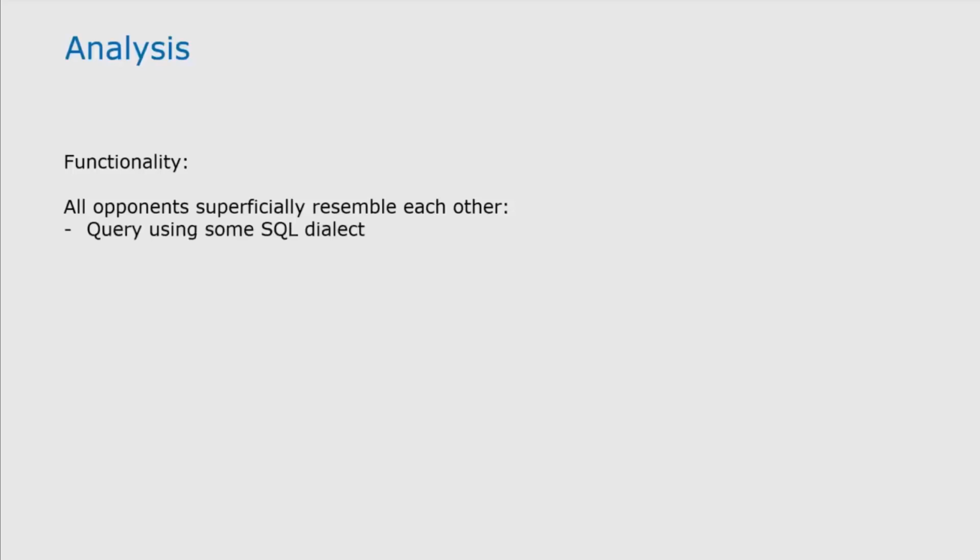So I've mentioned all these different services. Now let's have a look at how they compare. So all the different components superficially resemble each other. They use some sort of a SQL dialect to query it. And yes, it's easy to start using them. All of them allow you to query against external data, so they merge the data lake and the data warehouse.